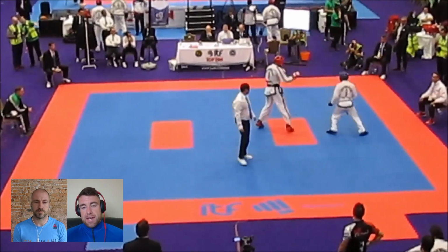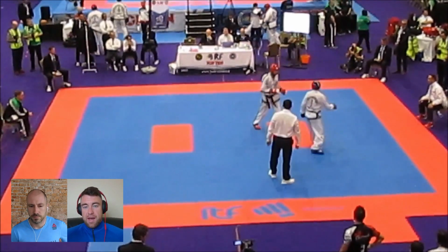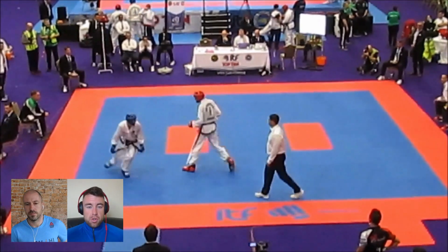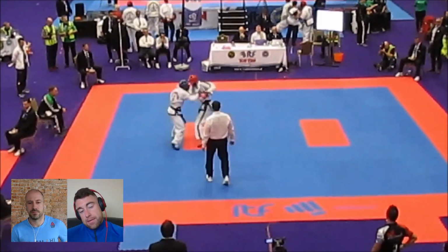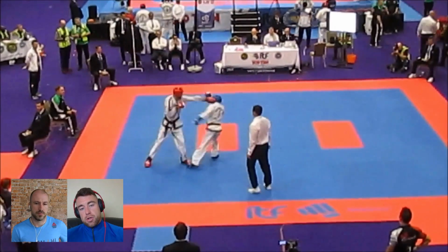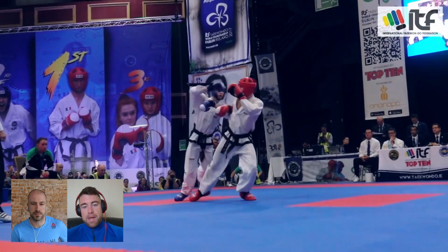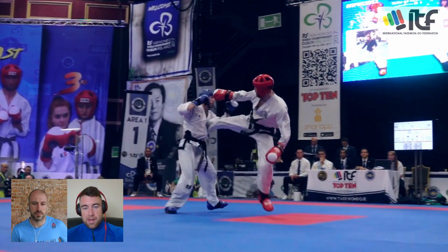And then what that does is it actually gives you one of the 3 things we've discussed in previous episodes, of either having the ring position, having the distance control, or having tempo control. So here you see Colm is really in control of not only the distance, because it's at his discretion where he wants to be, he's also in control of the tempo and the rhythm, which is very, very important. So then he can manipulate both of those to his advantage, which you can see he does quite effectively.